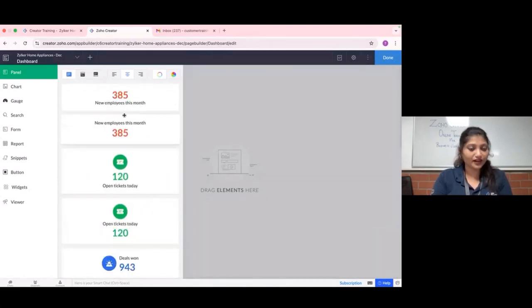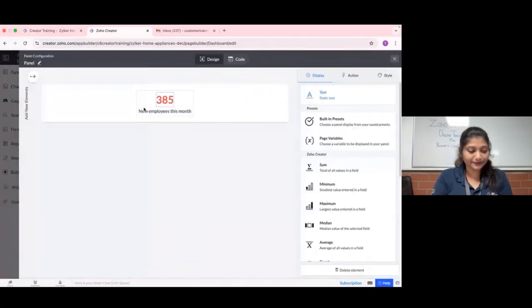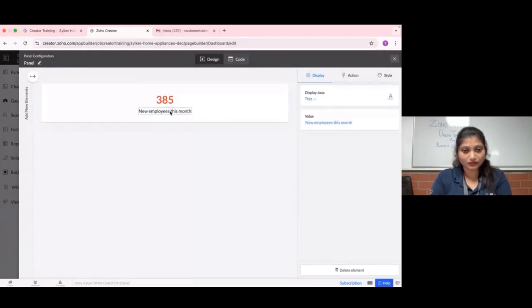Over here I'll just drag and drop this particular panel, and I'll give it a name.